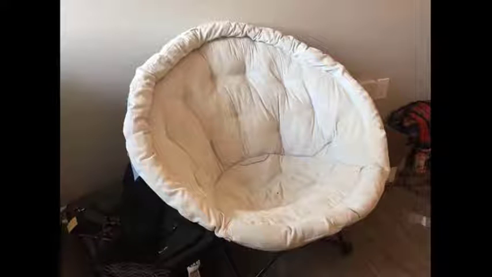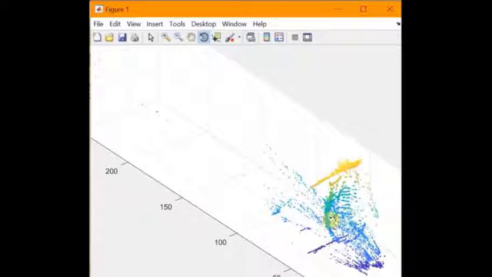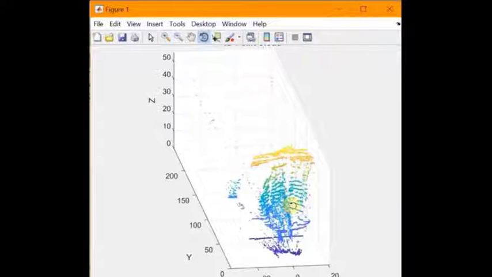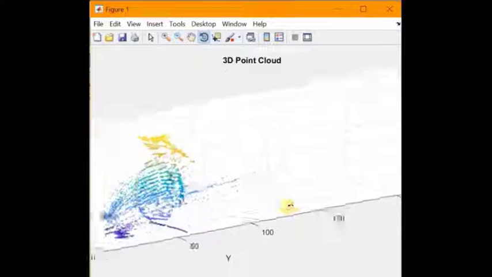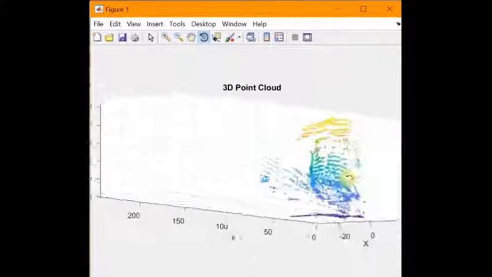Now that my device was calibrated, I tested its capabilities by scanning a chair in my room. I ran into a snag because I included a number in the folder name containing the data, which resulted in the 3D points not being plotted properly. But after I fixed this issue, I had data that was recognizable as my chair, although with lots of noise.